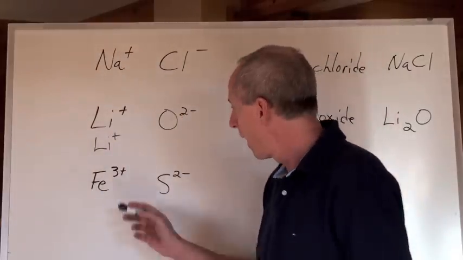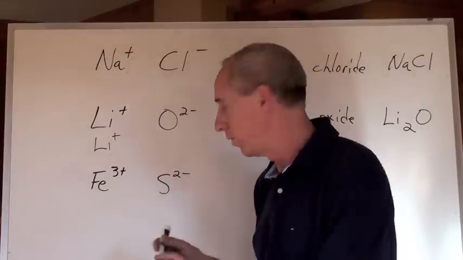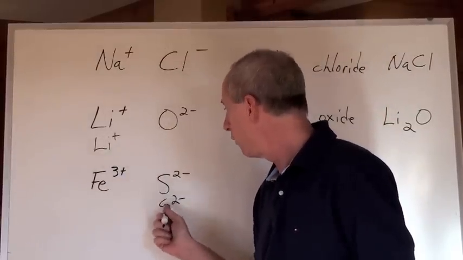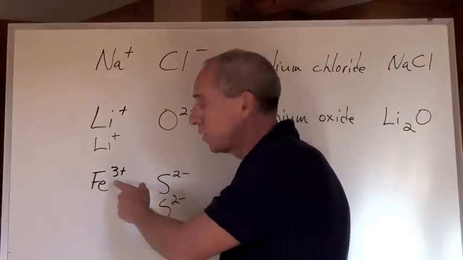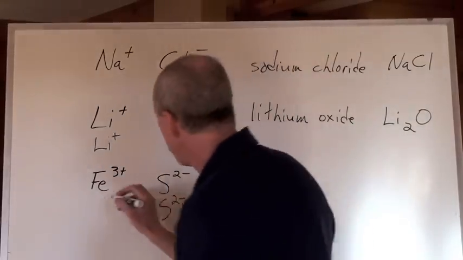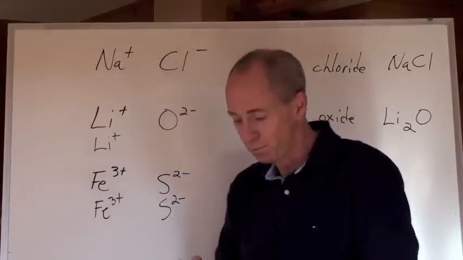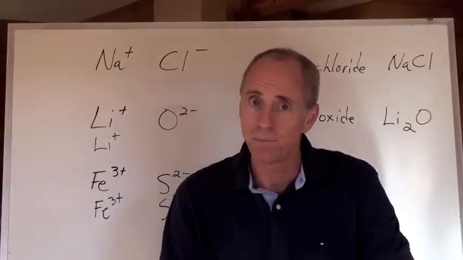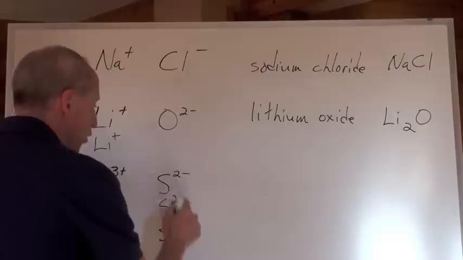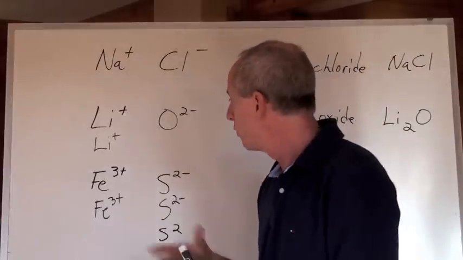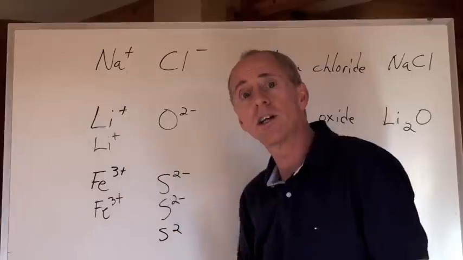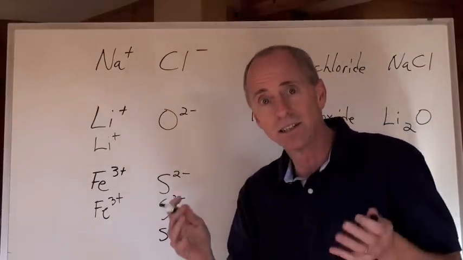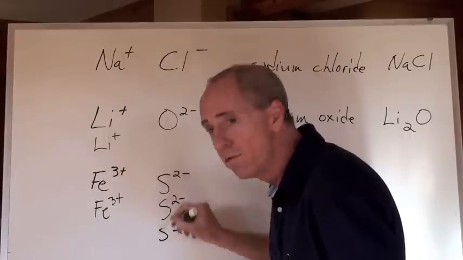Iron's saying, whoa, hang on. I'm losing 3, you're gaining 2. You've got to have another friend come over, and we've got to do an exchange between more than one of you. The sulfide is saying, now I want 4 electrons, and you can only give 3. I'll bring another buddy in. So it's Fe with a 3 positive charge again, and now we're going to lose a total of 6 electrons. But the sulfur is saying, 2 at a time. So you need 2 Fe3+ for every 3 S2-.